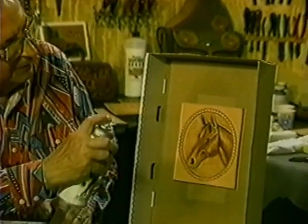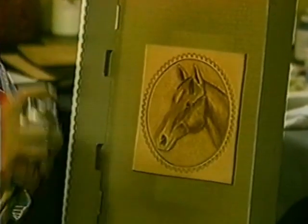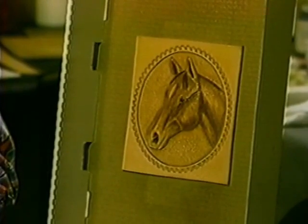The last thing we'll do to this piece is give it a protective coat of spray lacquer finish. As we did before, spray very lightly. And that's all there is to it. We have a beautiful horse picture.